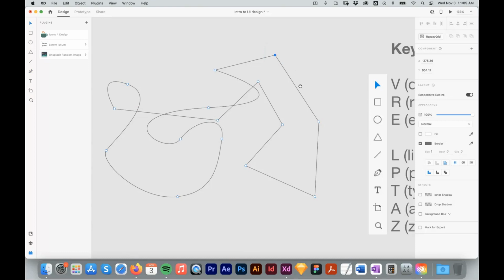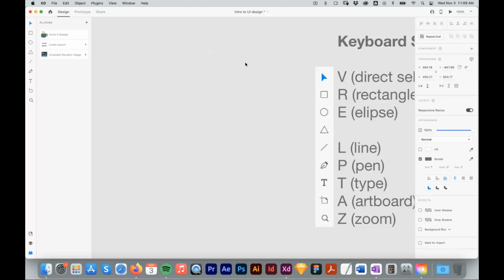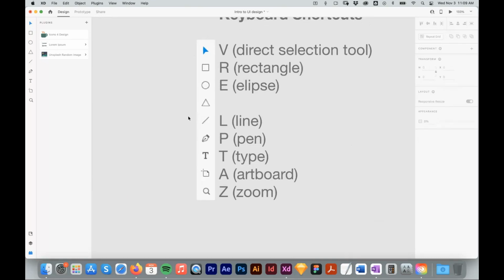I would suggest for the time being, almost anything can be drawn using shapes, and I would suggest that you do that for the most part. But play around with the pen tool. If you're coming from a design background and maybe you're comfortable in things like Adobe Illustrator or Photoshop, the pen tool might make a little more sense, but it's a fairly confusing tool, I think, partially because it is so dynamic.